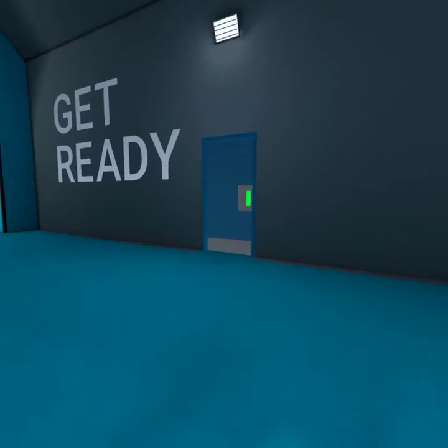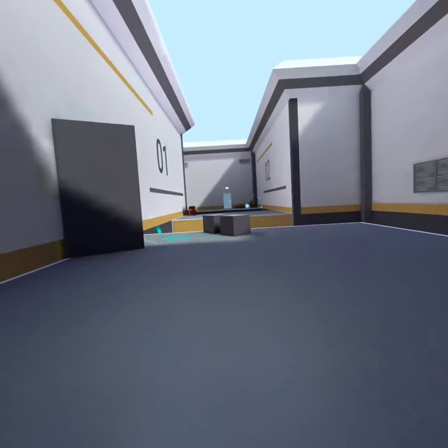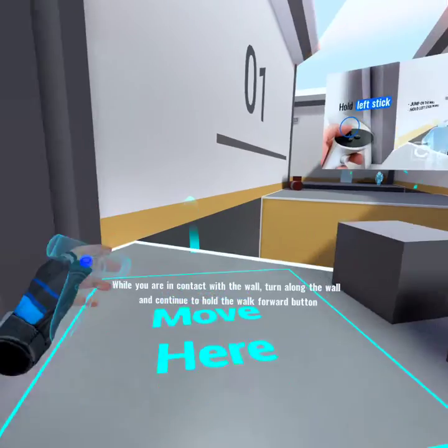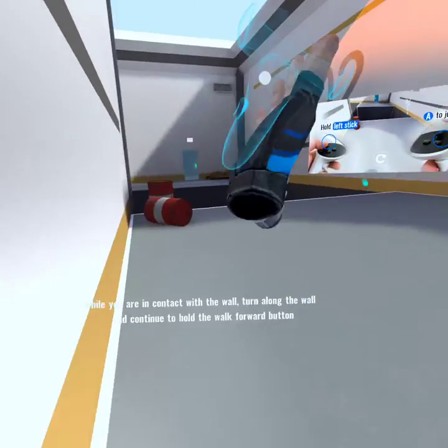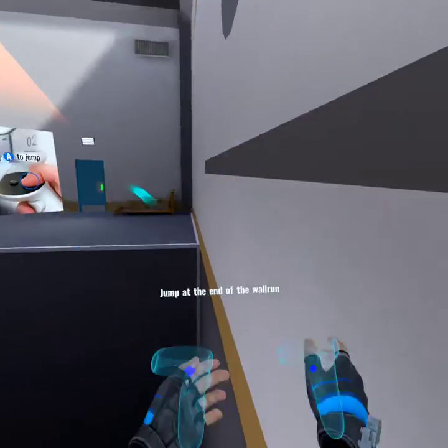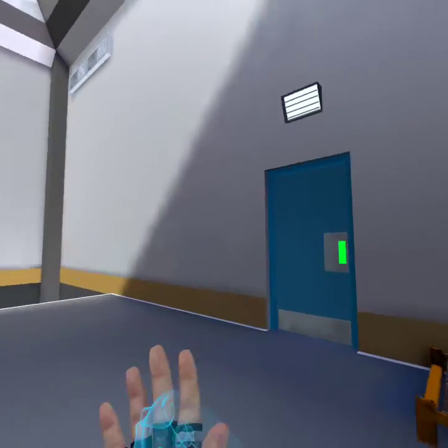Get ready. What? Jump to the wall at about 45 degrees. While you are in contact with the wall, run the wall and continue to hold the walk forward button. Jump at the end of the wall run. Oh, my camera turns whenever I do that.